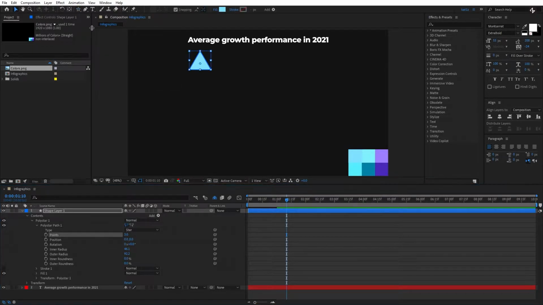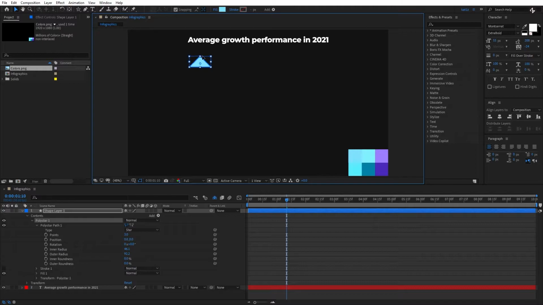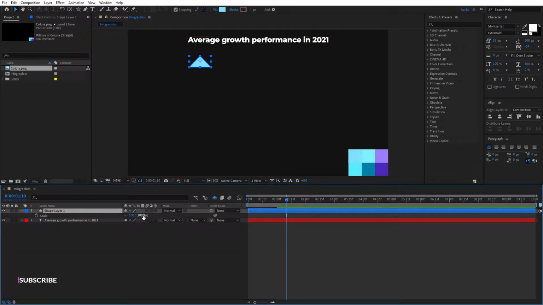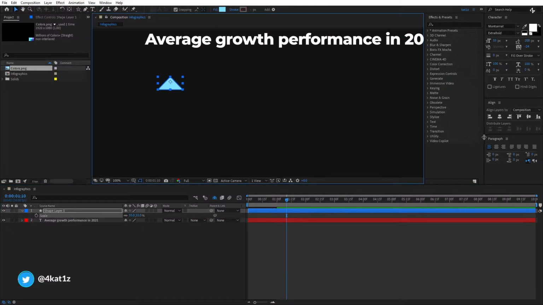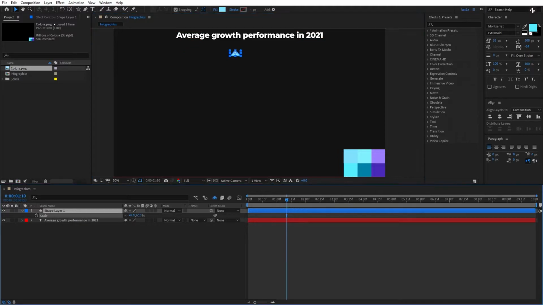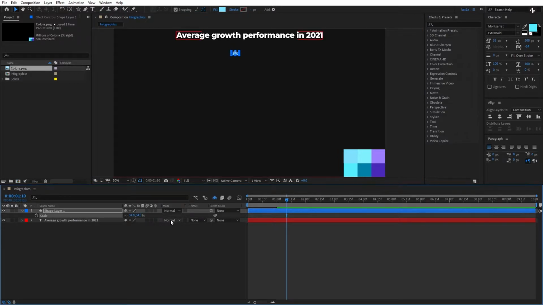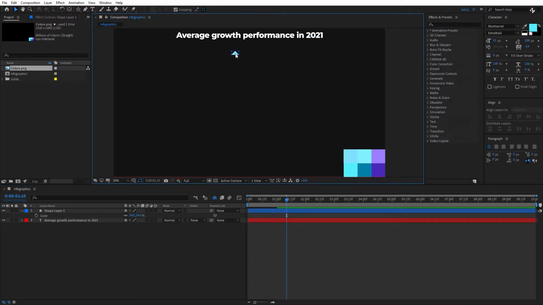Now we can play around with the size of this. Let's say maybe we want to make it smaller, like so. We can select this layer and hit S on our keyboard and scale it down a bit. We can zoom in here. We can align it to the center, maybe move it up a bit, holding down Shift, and position it somewhere around here. This looks a bit huge, so I will make it a bit smaller. Maybe a little bit more, let's say 34%. Position it up a bit.